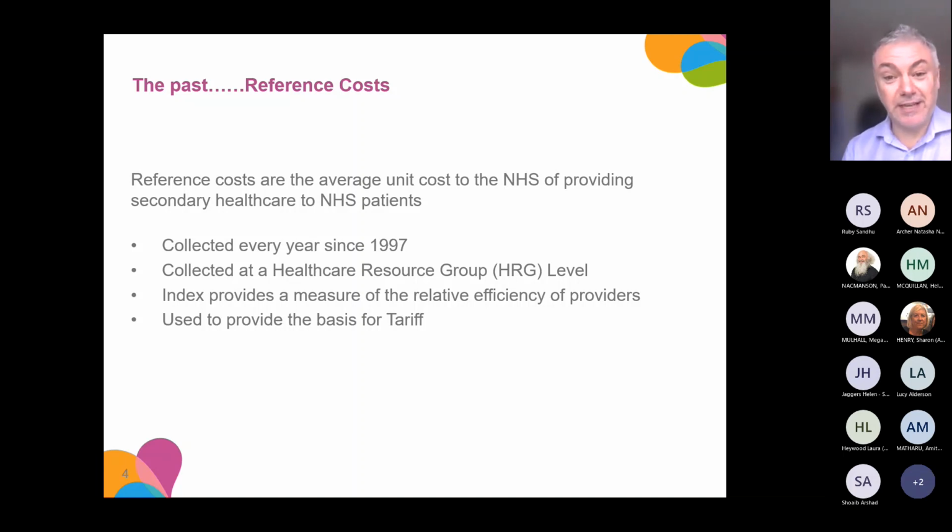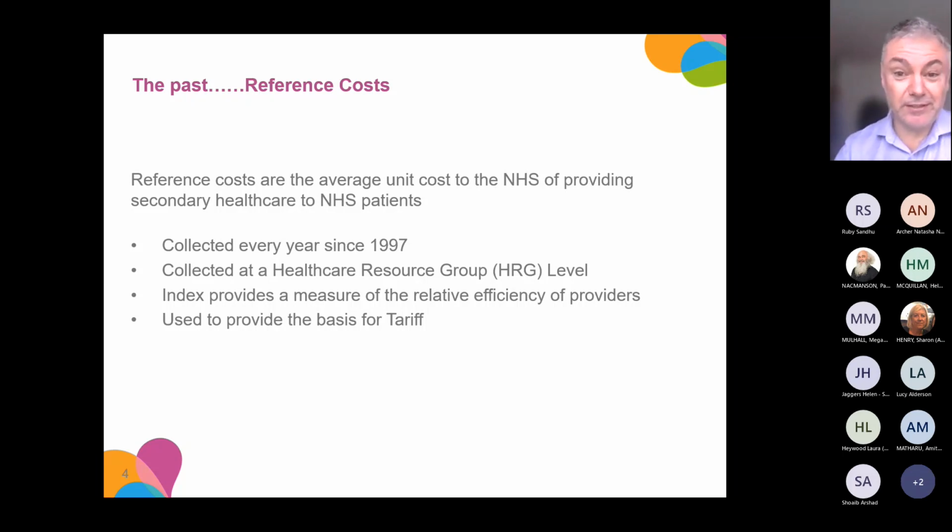And that national average cost at HRG level is used as a basis for tariff. So take that knee operation HRG. Every trust that provides knee surgery across the country will be sending the prices in and their activity levels. And you may well get some trusts that say, I don't know, and I'll plug some figures out, providing costs at £7,000. There'll be other trusts saying it's £3,000 because of different lengths of stay and different practices. The national average may come in at, say, £5,500. £5,500 is what the tariff then would be for that knee operation.